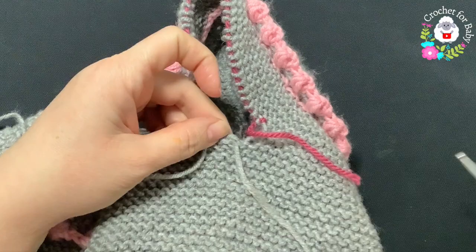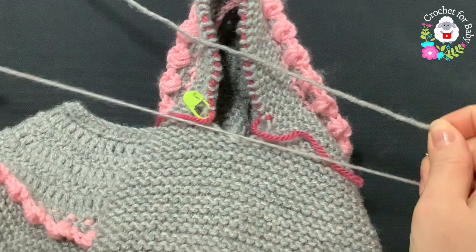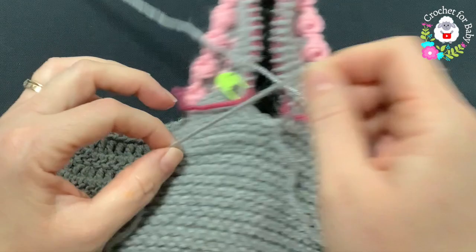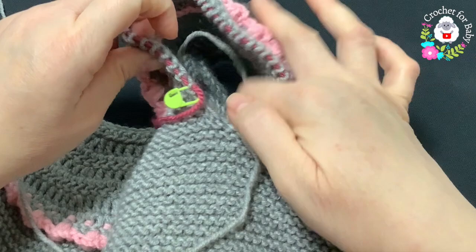Now we're going to tie our yarn, leave a little tail here so that once we're done here, there's a gap between the stitches here around the sleeve and this area here. You can use this end here to close the gaps. So we're going to put that on the inside.